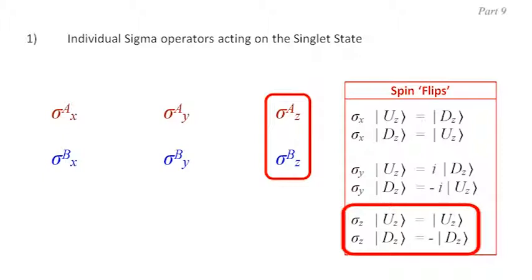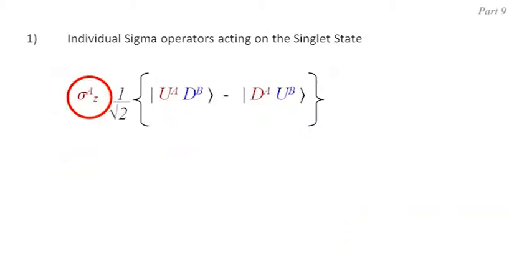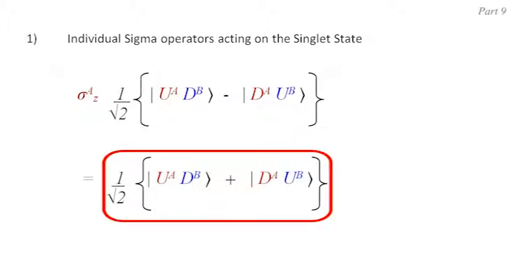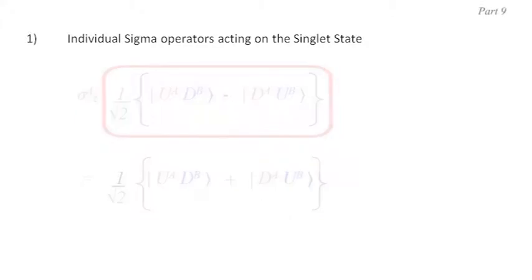So what do the sigma z's do to this combination of basis states that make up the singlet state? Let's try sigma az. This will leave the A up state the same and multiply it by +1, exactly the same. It will also leave the A down the same, but multiply it by -1. There's the extra minus. This here is obviously positive, and looking at the whole new state that has been produced, it is not the same as the original. So again, no measurement and no help.